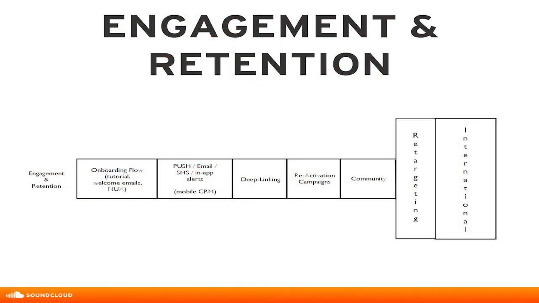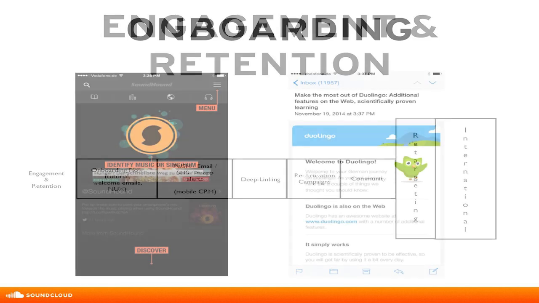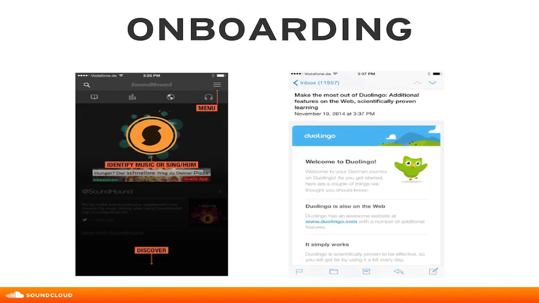So moving on to engagement and retention. I identified these areas as pretty key levers for driving engagement and retention of mobile apps. So onboarding flow in particular is a big focus for us. Here's a couple of examples from companies that I think do it pretty well. That's SoundHound on the left.